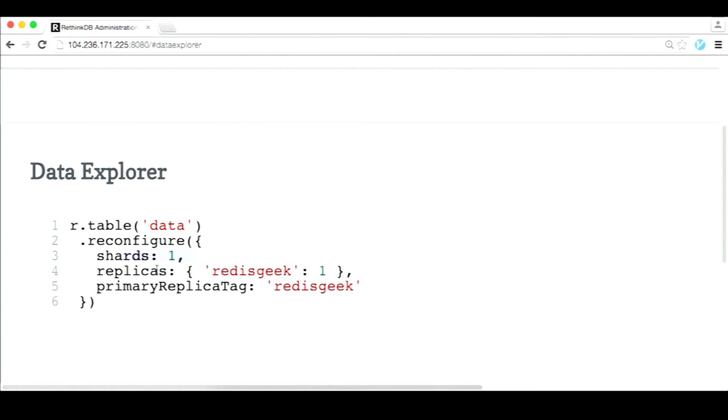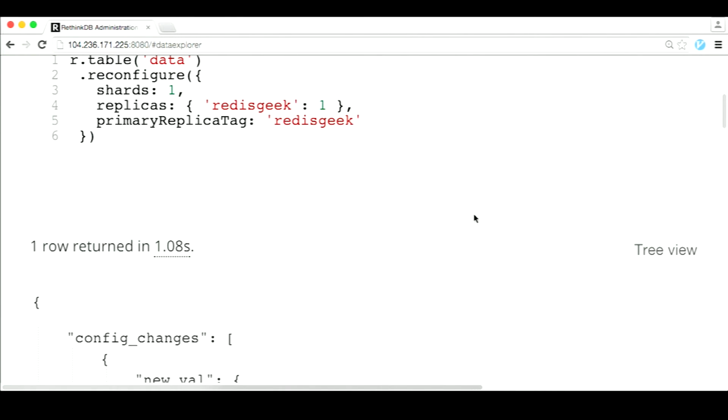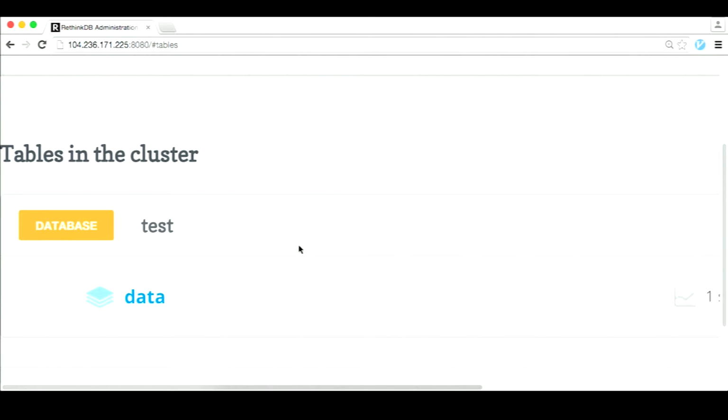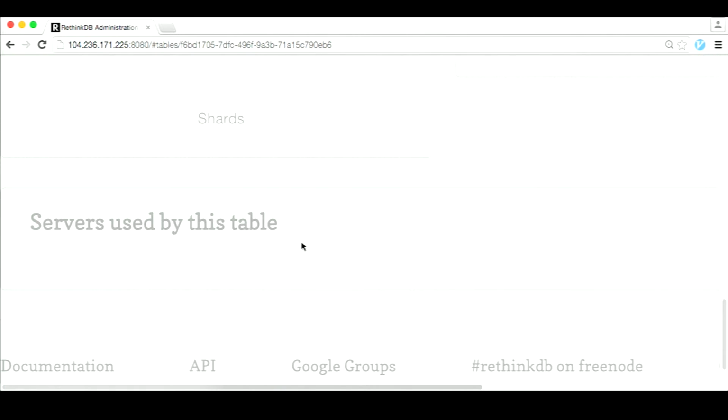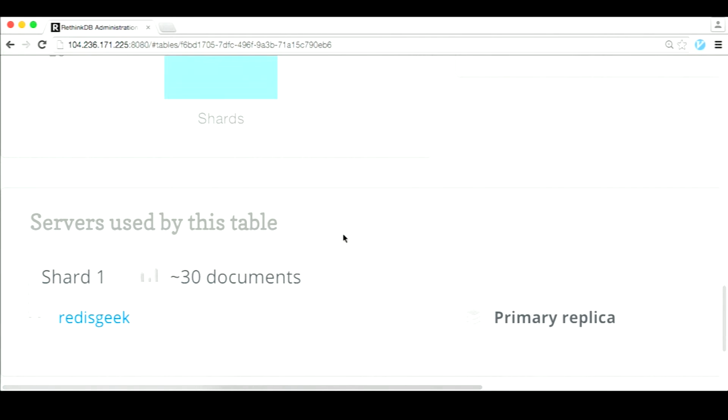So it has 1 shard and 1 replica, and yeah. Cool. So let's do this. Now, if we go to tables and we go to data, we see that all our data is now in Redis Geek. So what I just did is I moved all the data from PyShark into Redis Geek. Simple enough, right?